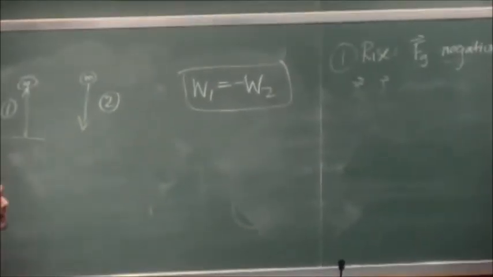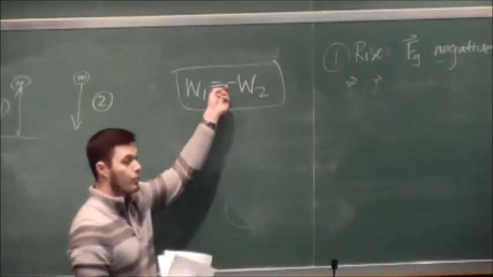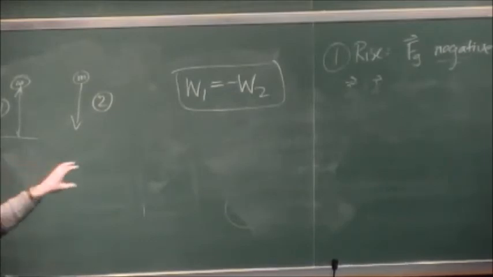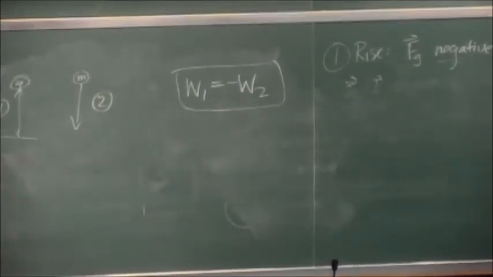If you have this, and it doesn't matter what you do, when you reverse that process, they're exactly equal but opposite of each other. The work, not forces here. This is Newton's third law. So if the work is equal but opposite, then you have a conservative force. Yes, you have a conservative force, in this case the gravitational force.